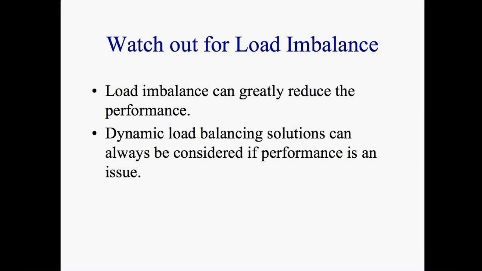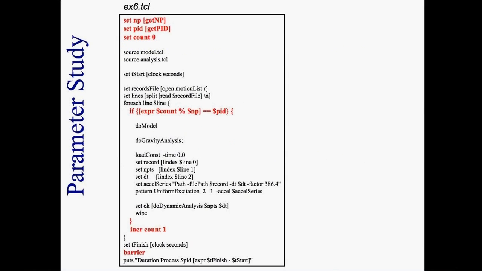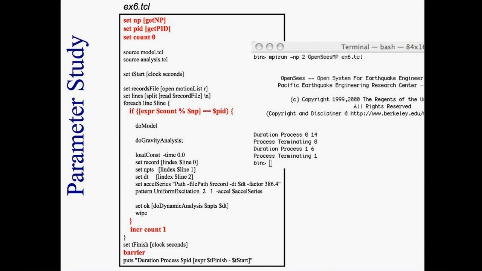And the other thing you need to look out for is load imbalance, basically where some processes are working more than others. And I'll show you an example of how we fix load imbalance. So again, typically the students don't care too much about load imbalance, so they take their script and they run it. So there's basically the 6 lines of code again. If I run this script, some records are different from others. It takes some longer to process than others. Here's what I got.